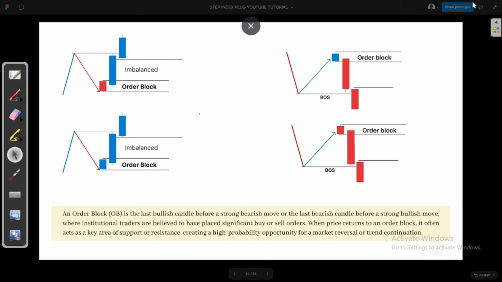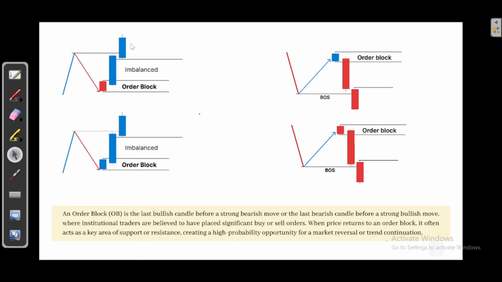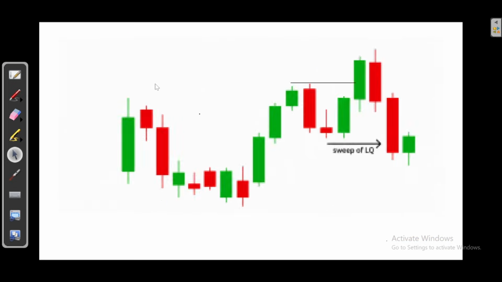So we already know that anytime we want to trade, we are waiting for price to get to order block, right? A valid order block is a block that has imbalance, and an order block can be our supply zone and our demand zone. So I will advise you guys to watch all the video again and again until your mind is saturated with all the parameters. You can easily spot it out in the market. But note, as a forex trader, you must be patient. You must be able to wait patiently for the price to get to your zone before you do anything.